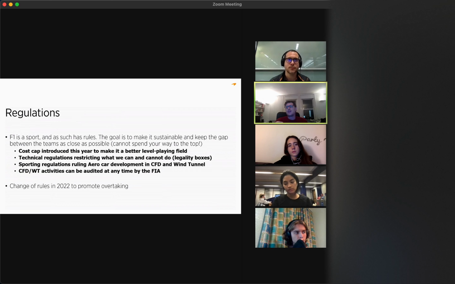Because we used to have disparities of budget between the teams, which you can see in pretty much any professional sport, right? There are always going to be teams with a slightly different budget, but basically we are trying to go to a model which is slowly dropping in terms of overall budget, so that the smaller teams can join in, and the larger teams have to reduce their spending a little bit, so that we get a bit closer together. So that's something new, the cost cap.